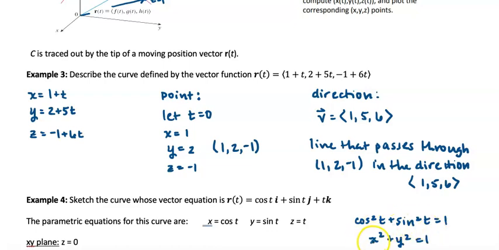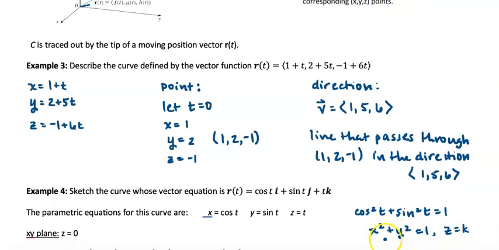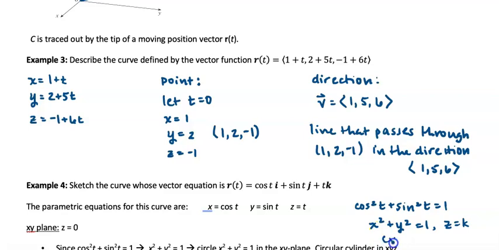Because this does not involve t, we have z is equal to t, and that can just be said to be anything. Before, when we did this in chapter 12, we just said that z is equal to some k if we're only left with x squared plus y squared equals 1. In this case, if we have x squared plus y squared equals 1, comma, z equals k, what does this look like? Well, this looks like a cylinder.